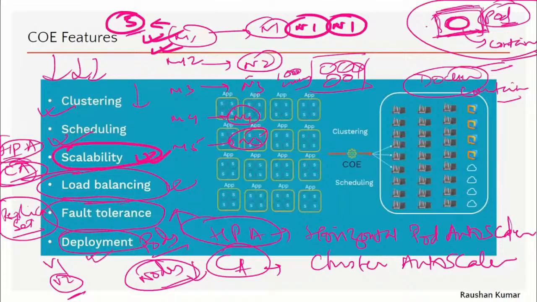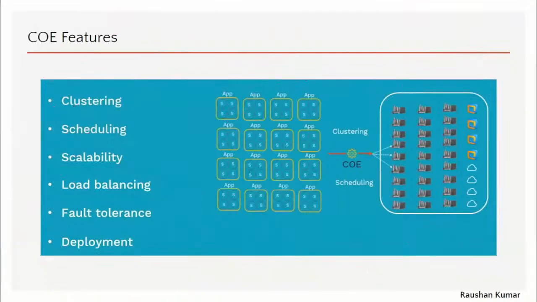So all these features of COE make Kubernetes a highly reliable, highly available, fault tolerant designing architecture. Kubernetes can help you design such an architecture because of all these features, right? Okay. So we have spent quite 40 to 45 minutes. Any question till this point of time? Guys, please unmute yourself. Any question?